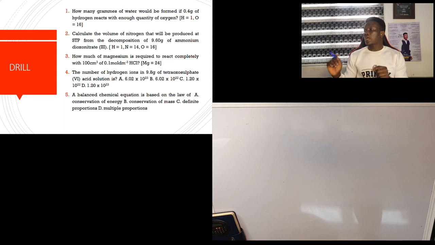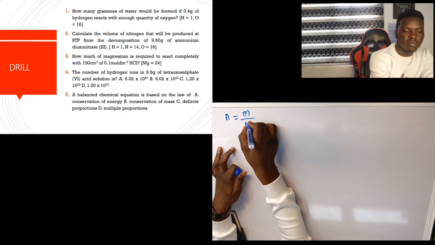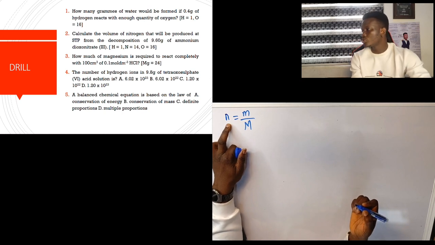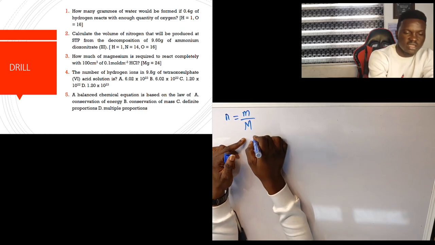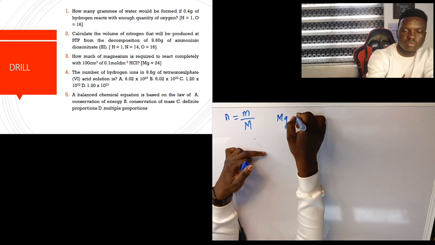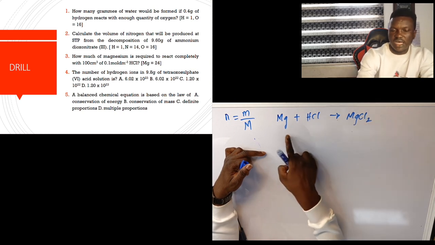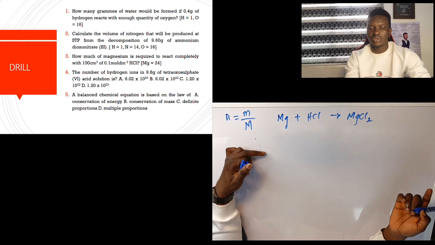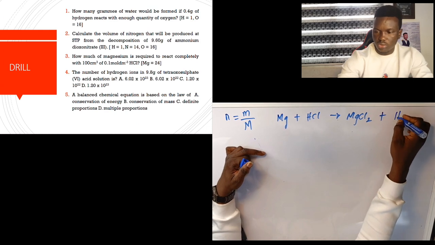So now, how much magnesium? You have to calculate the mass of magnesium. To calculate the mass of magnesium, you are going to use number of moles is equal to mass over molar mass, right? So now I need to know the number of moles. How do I determine the number of moles? You are given the volume of HCl and the concentration of HCl. So let's start from here. Magnesium will react with HCl to give magnesium chloride. This is one of the reactions you will learn if you have done acid, base, and salt. A metal will displace hydrogen from acid. So plus H2.